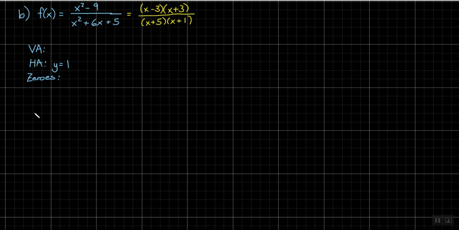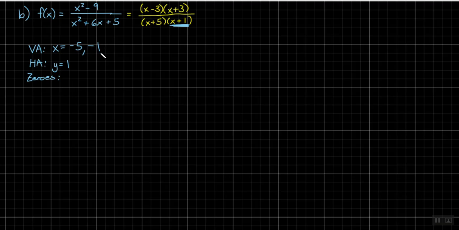And since it's a vertical line, how do I write a vertical line? It's not y equals anymore. It's x equals. So Kyle just gave me -5 for one of them. Talia, what value of x makes this other part of the denominator 0? -1. And we now have our asymptotes for this thing.